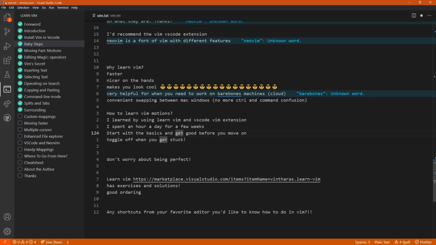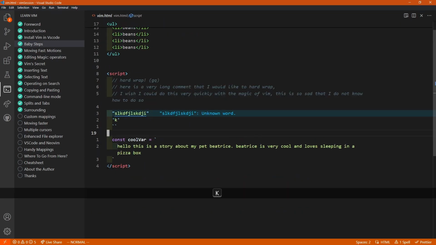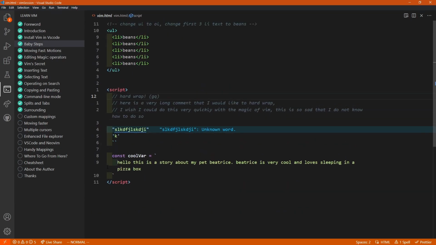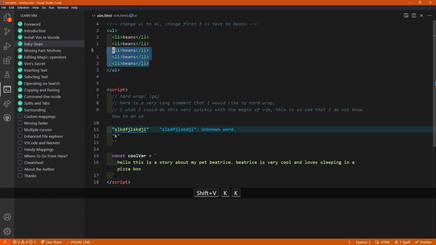I definitely already mentioned, but just to go over it again, the find and replace is really good compared to the regular find and replace in VS Code, just because you can do a range find and replace. Like I only want these three, so I can go to command mode and then use the sed syntax to replace whatever I want to change in here. Like I can change the li to a p if I really wanted to, but I could change beans into beans 3, and it looks really nice in Vim VS Code.